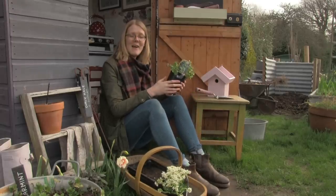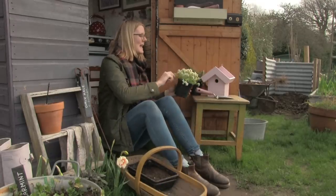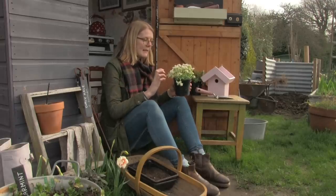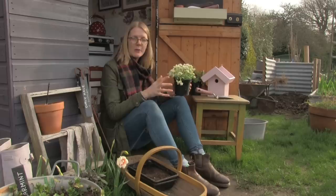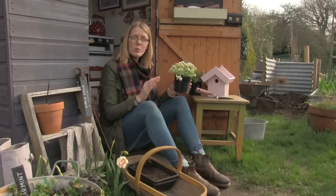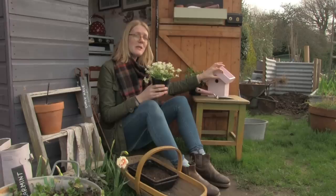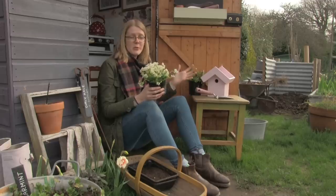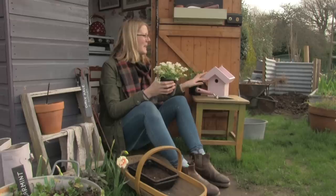But anyway, these are the two plants which I've decided to put on my birdhouse, and they are alpines. And the great thing about alpines is they aren't too fussy, and they don't really like rich soil, so they can be grown in rockeries. They can also be grown in the crevices in walls, which is why I think they might be okay on top of the birdhouse, because there's only 2 inches of soil there. They haven't got that much soil really, so I was looking for something that could be grown in a shallow depth.